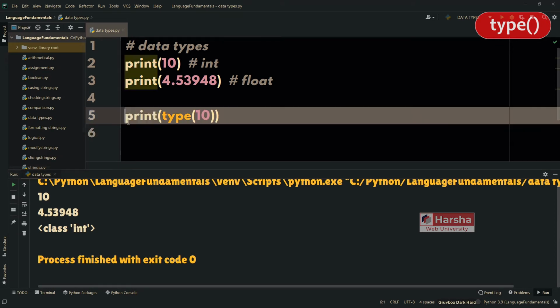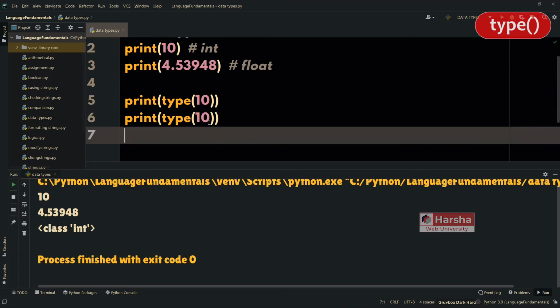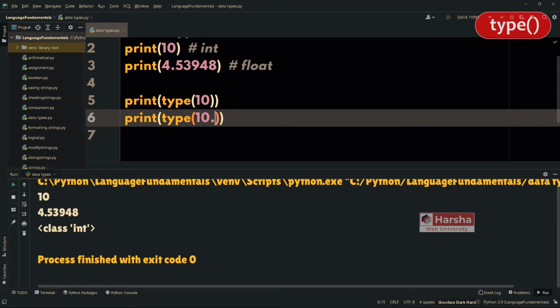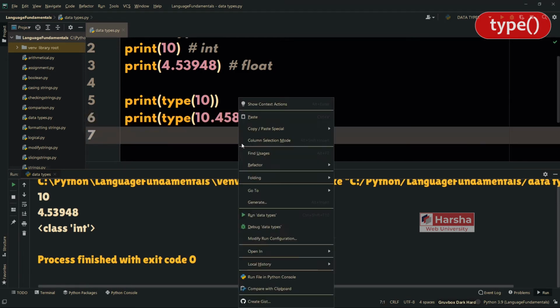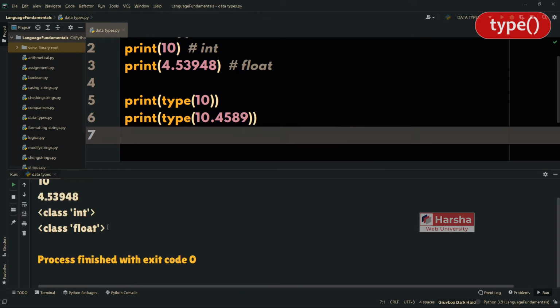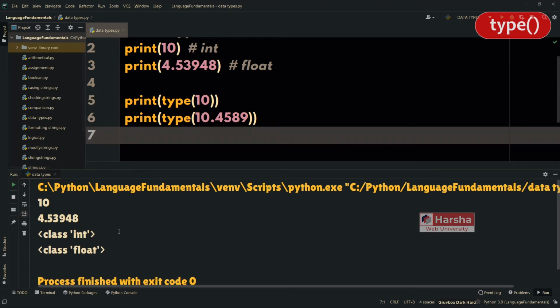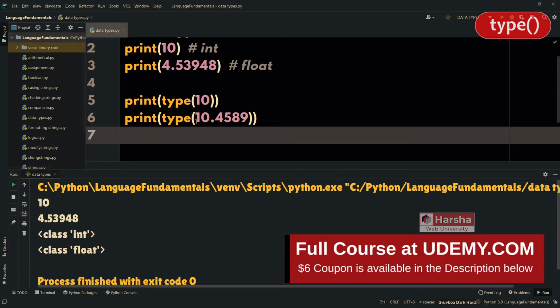But whenever the number has a decimal point and one or more digits after it, it is a floating point type, and its data type is float, meaning the name of that class is float. So type is a function that returns the name of the class based on the object that you supply here.